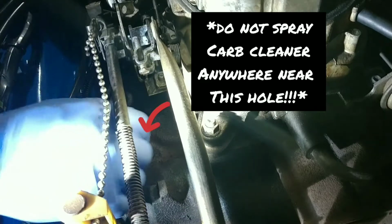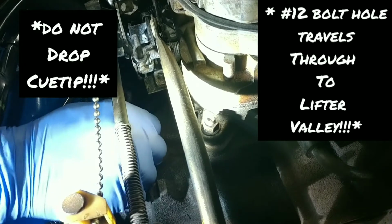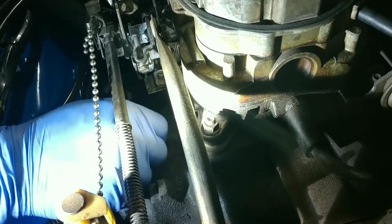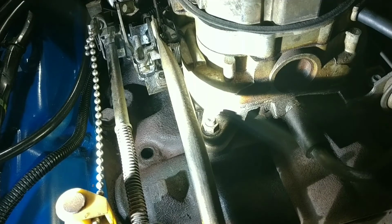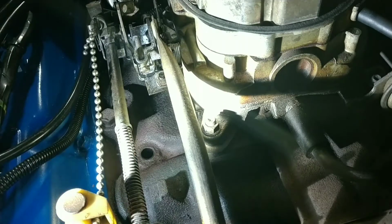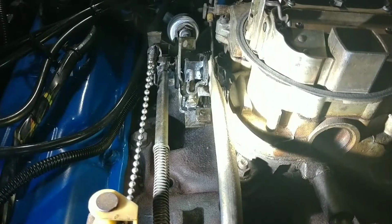This goes all the way through to the crankcase, or I don't know where it goes, but it's far. Let's put it that way. It goes beyond this Q-tip, but I can feel where the threads are, and I'm just cleaning those out as I come up to the top. We're just going to keep going until basically the Q-tip is white. We're going to clean the bolt real quick with some carb cleaner, a wire brush, and a paper towel. Use your imagination.